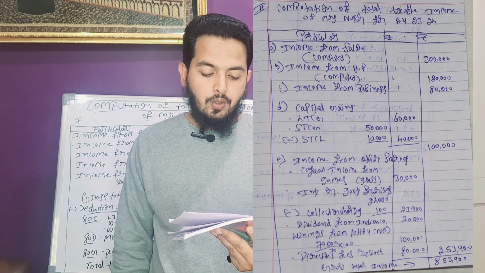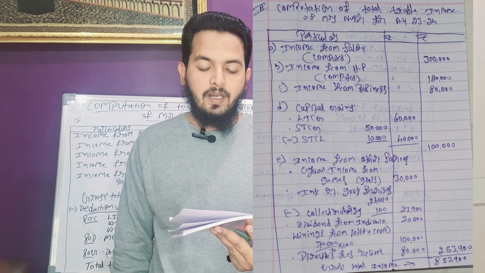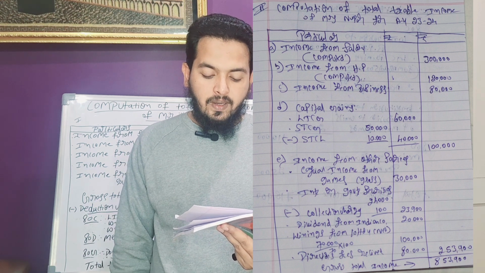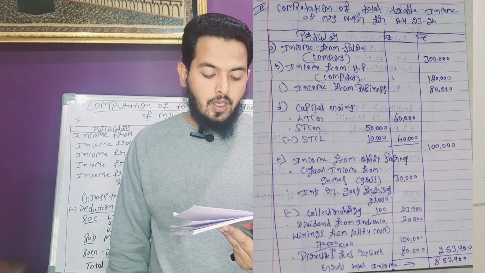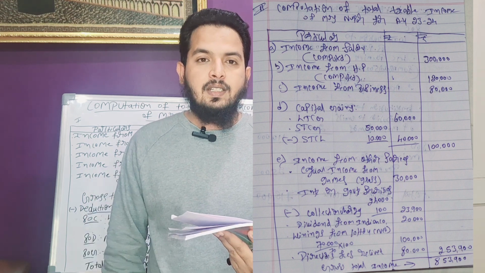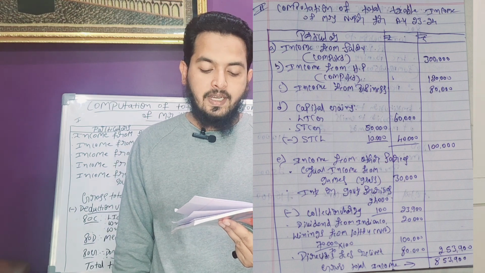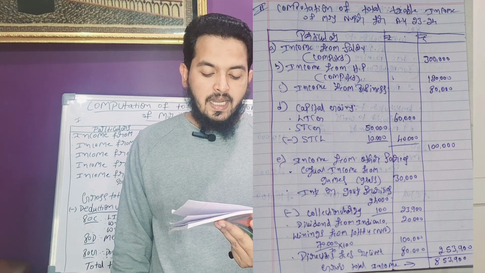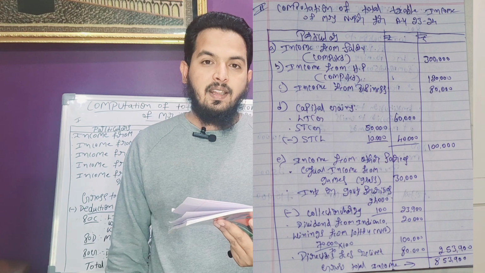Then income from other sources: casual income from games, gross amount they have given rupees 30,000. Then interest on government securities rupees 24,000. See, interest on government security 24,000 minus collection charges. If you have spent any collection charges to collect interest on government security, that is deductible, 23,900. Then dividend from Indian company rupees 20,000. Winning from lottery, net they have given.